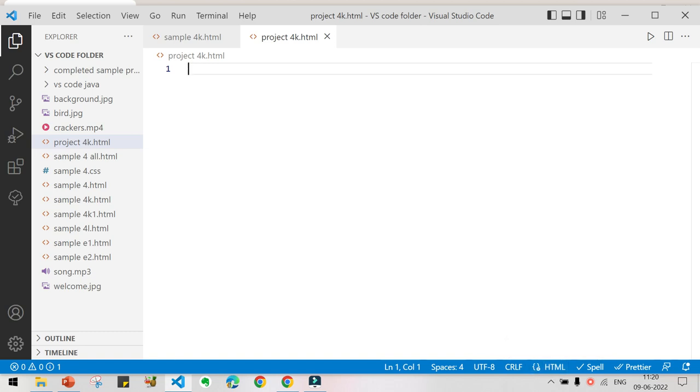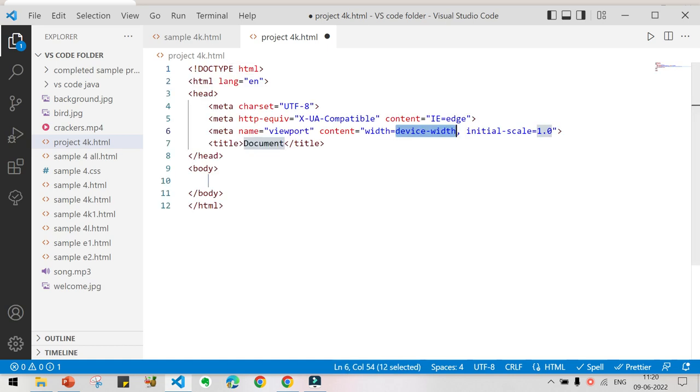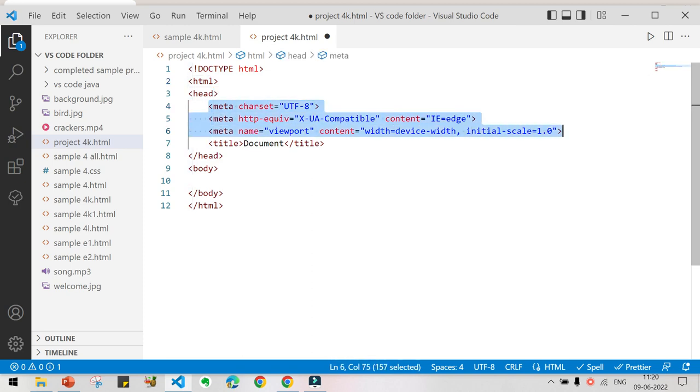First of all, you have to create the base structure of HTML, and if you don't know what the base structure of HTML is, you can watch a video which is given in the description box. By watching that video you can learn all the basic elements of HTML, what is an open tag, a close tag and everything. Okay, now press enter. Now we have to delete the unnecessary things like this. Just delete this, and from here to here you have to delete.